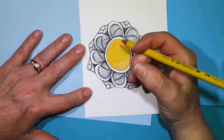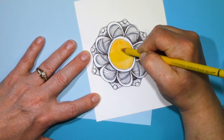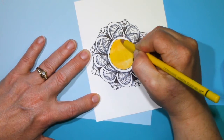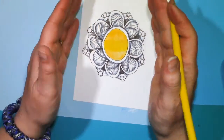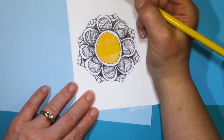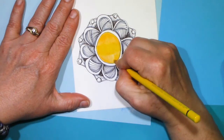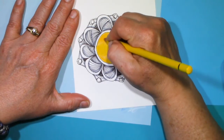I want to throw some of my brighter yellow in, even though you can't really see it. It's going to go in a band this way, and then I'm going to take it in a band at either end, basically. Now I am starting to work my lines going across. You could say they're either going horizontally or vertically, depending on the direction you're holding your paper or holding your gem. And I just want to get some warmth in here. Getting that warmth in there.